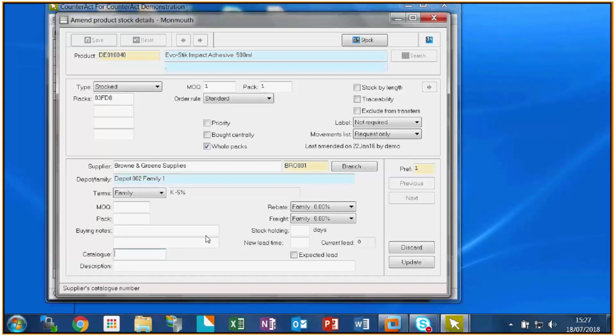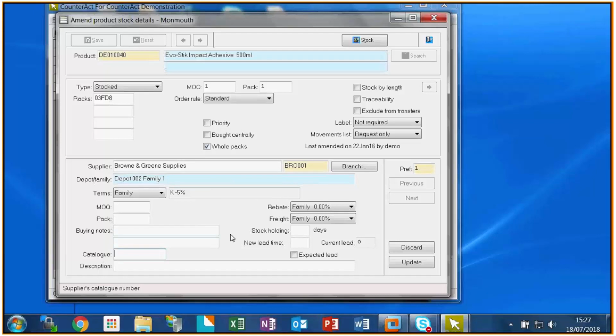I thought about something else then, and it's gone out of my brain. It'll come back. And I can just click on update to save that if I wish. This search has got the little branch button to search for a branch, if you were having a branch supplier as opposed to an actual supplier.